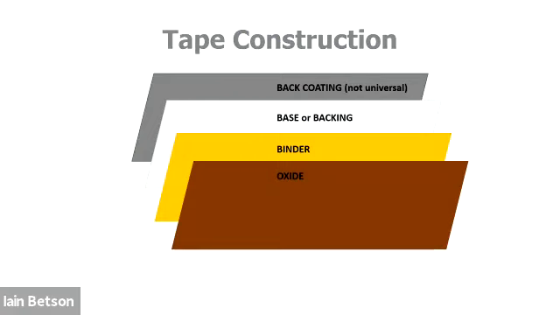One of the main areas is the oxide, and it's not just rust, it's the different chemicals that are added to it and a thing called dispersion of the magnetic particles within the oxide. In the middle, the thing called the binder, which sticks the oxide to the base or backing, and this is the thing that's created angst for us in looking after long-term tapes, with issues that tape face, such as sticky shed syndrome. And finally, although not universal, is the back coating on the tape.